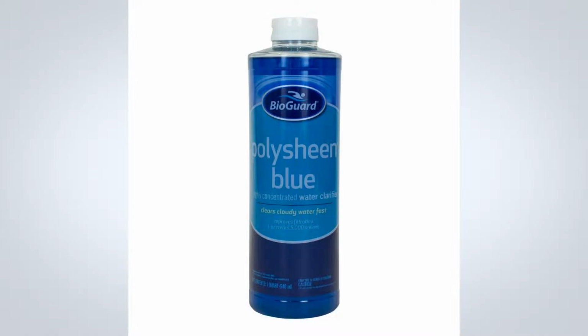What is BioGuard Polysheen Blue Clarifier? Polysheen Blue is a water clarifier that is used to clear up cloudy water fast. It works on small suspended particles in the water. This product is highly concentrated, so a little goes a long way. It can be used with all pool and filter types and does not affect pH level. This product also assists in the filtration of cloudy water. Restore your pool water to sparkling blue with Polysheen Blue.